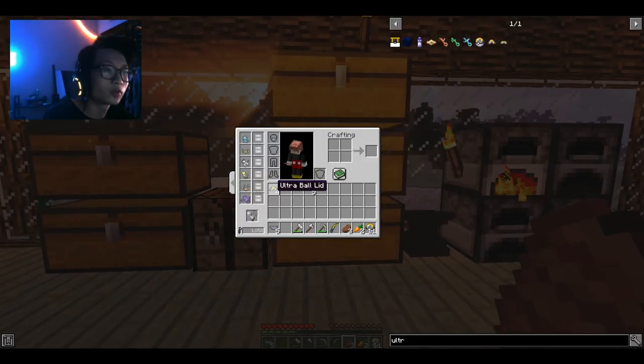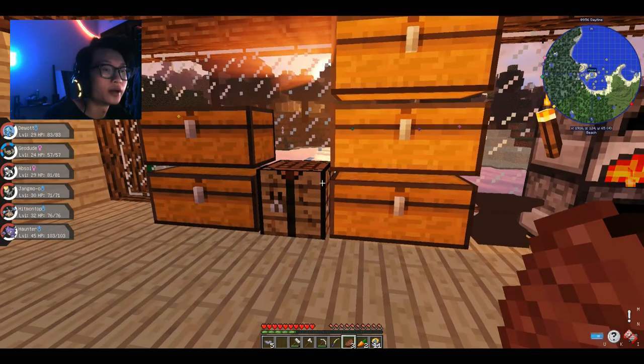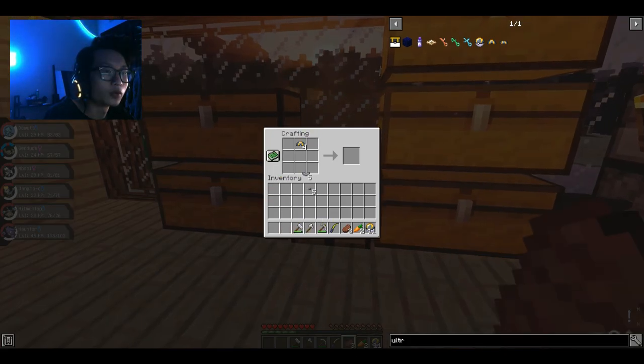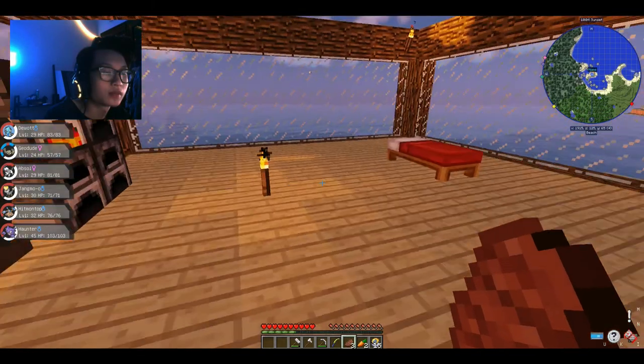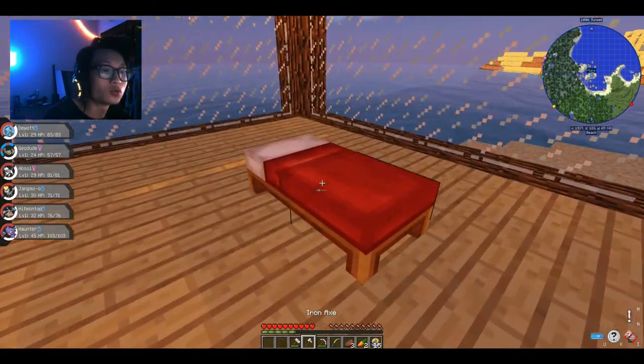We have 4 Ultra Ball lids and 5 aluminium bases and 5 buttons. I will make Ultra Balls right now. There we go. We still have this, I'll put it back here so we can make it next time. So we have 15 Ultra Balls right now.